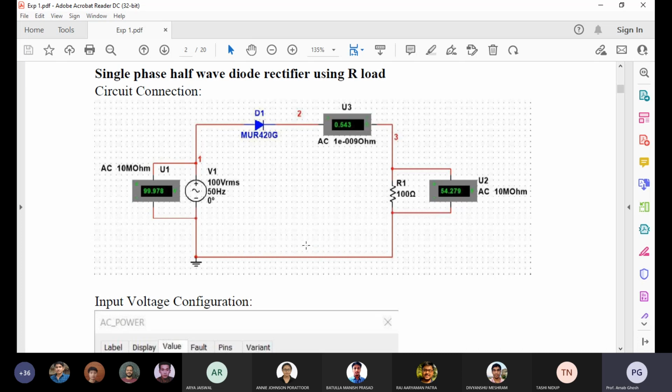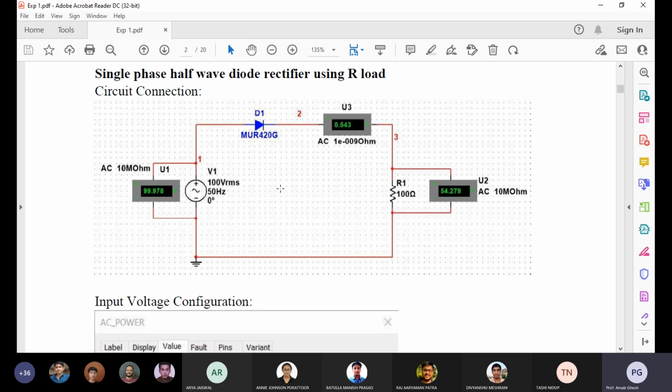There is some formula for it. For half wave rectification, if you open your power electronics book, you will get mathematical expressions for the average voltage, like Vm by 2 pi cos alpha. Different formulas are there for half wave and full wave, based on the voltage. You can implement that formula, since when you are preparing the theory, the formula is already there.